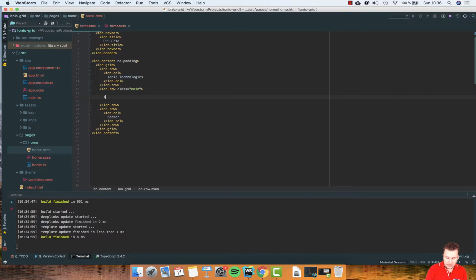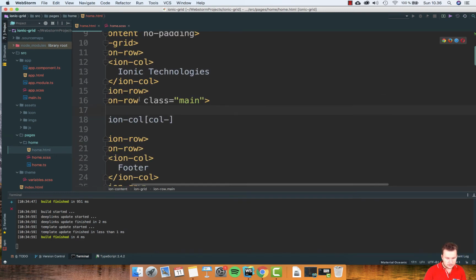So we're going to be using Emmet here, and first we're going to use just ion-col, and if we click tab, it's going to create just a standard column here, and that's kind of cool. But we want to add a little bit more. We want to use these square brackets, and in here we can do this column dash, and let's hit tab again, and it will print out.